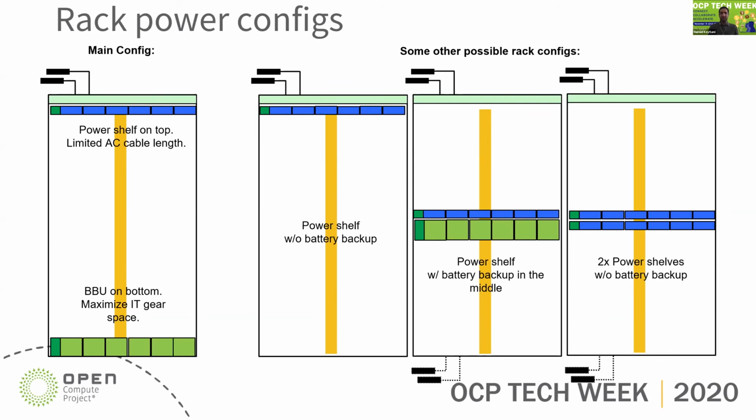There are other rack configs that you can see. You don't have to have a battery if you don't want. You can have a battery and power shelf in the middle, or you can actually have two power shelves, without battery or with battery on the rack. There could be several other configurations that you can think of, and I just put a few possible items here.